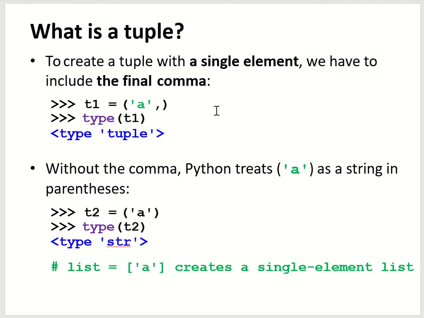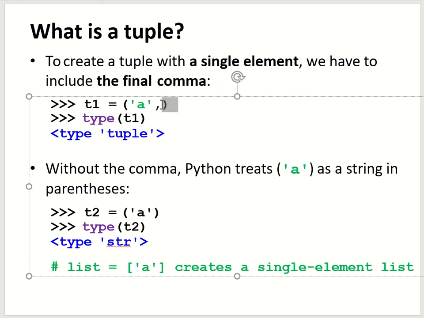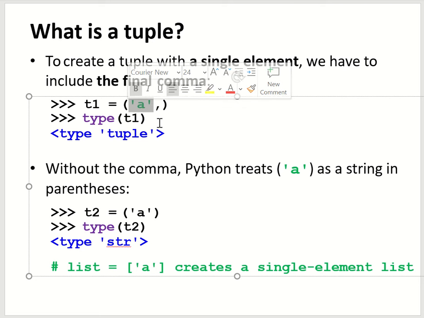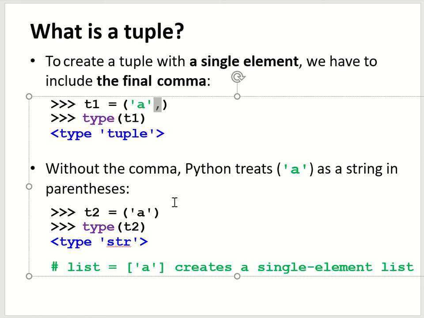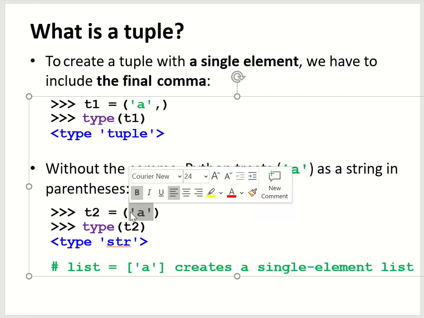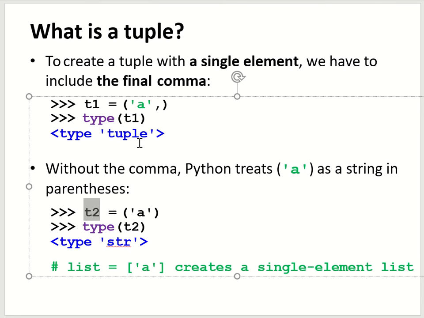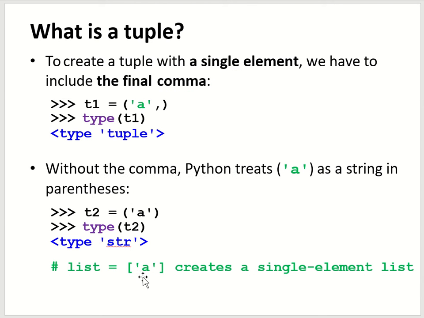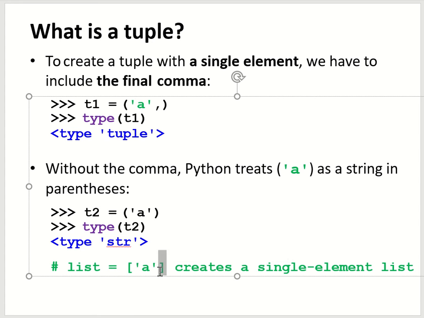So with tuples, the syntax is a little bit trickier than a list, just because parentheses are fairly commonly used elsewhere in Python. So if you want to create a tuple with just a single value, here the string letter A, you need to put a comma after it. If you don't do that, what you get is just a single letter string value being assigned to your variable name. So here it's T2, up here it's T1. T1 is a type tuple, T2 is a string. For lists, you don't have this problem. You just use the square brackets.